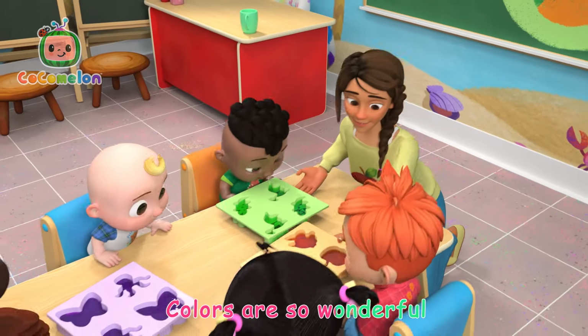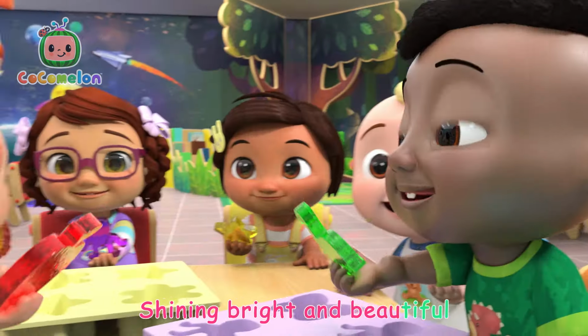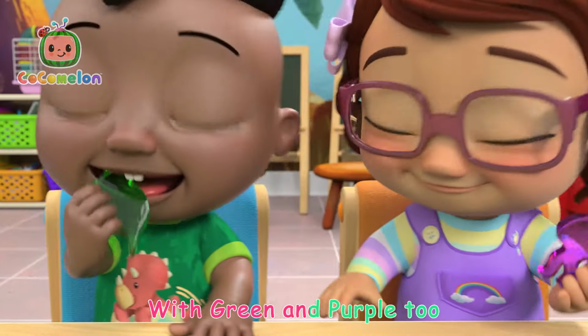Colors are so wonderful. Shiny, bright, and beautiful. Red, orange, yellow, and blue, with green and purple too.